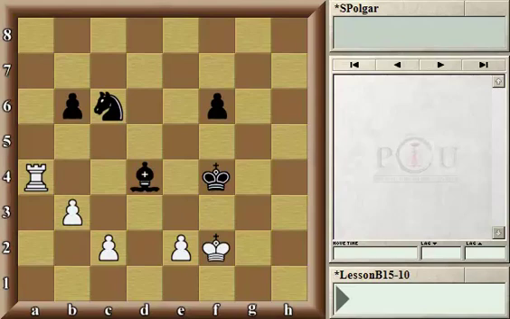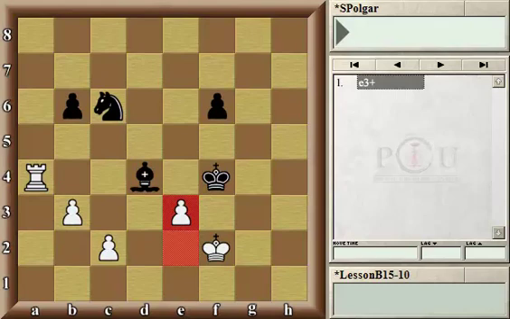Try to see what should be white's next move here. Well, if it's not moving the king, capturing the bishop on d4 wouldn't be that great because the knight is protecting the bishop. The answer is playing e3. This is a check, a counter check, amazingly, and a fork at the same time. White checks the black king and attacks the black bishop.